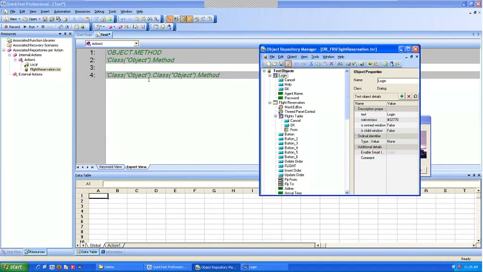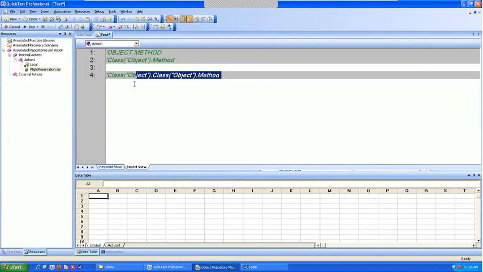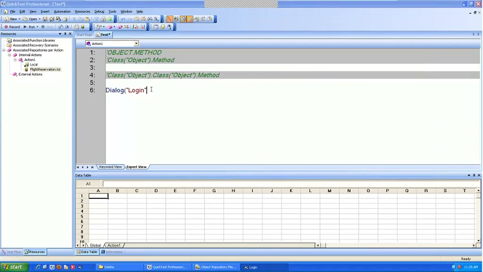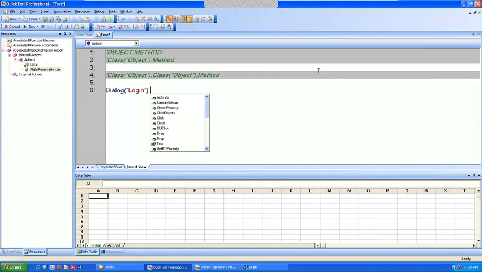The class is dialog. So dialog, and open bracket. Because there is only one dialog in the entire thing, it automatically gave me that. Then dot.